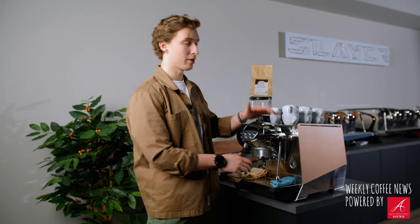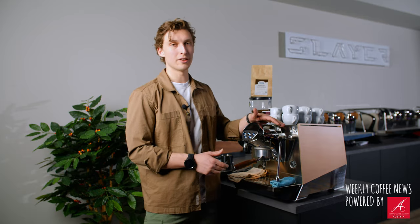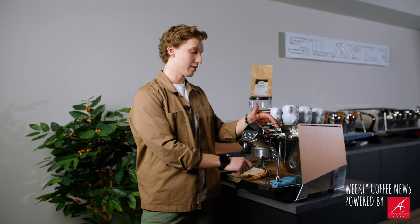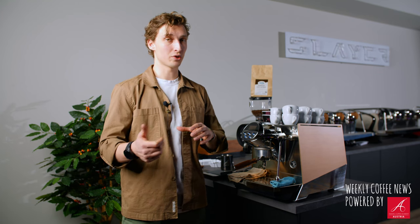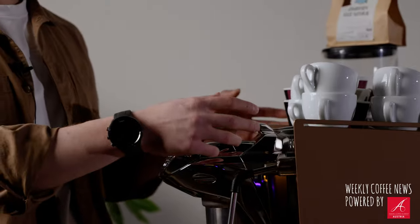Let's start off with the given one — the espresso machine. If you want to make an espresso at home, you're going to need one. We have the extreme pleasure to work with the new Faema Femina today, thanks to the people from Faema. Of course there are other options out there and you don't have to start off with a 5,000 euro machine. The big question is: do you drink coffee with milk or without? If you never drink milk you might be fine with a single circuit machine, but as soon as you want to steam milk I'd go with a dual circuit or multi-boiler machine like this one, which has two boilers — one for steam and one in the group for brewing the espresso.